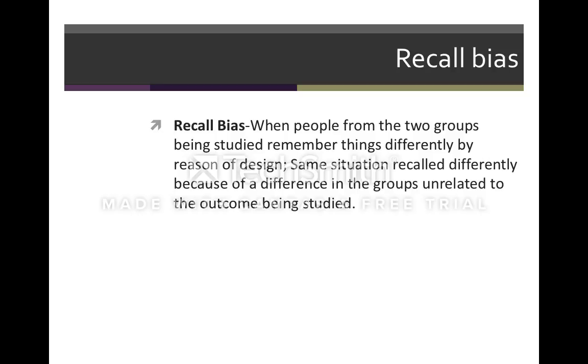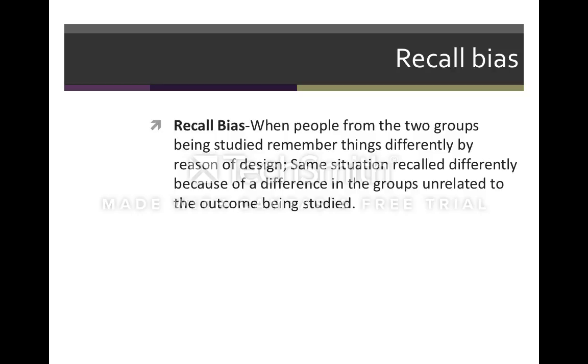So an example of this is if you are looking at a particular kind of medical treatment, let's say for preventing diabetes. And so you had a control group of people who were not at risk for diabetes. And you had an intervention group that included people who were at risk for diabetes, and you were testing the efficacy of diet counseling in preventing diabetes. If there was something about having diabetes or being pre-diabetic and being prone to low blood sugar, which impacts people's memories, you would have recall bias at play.